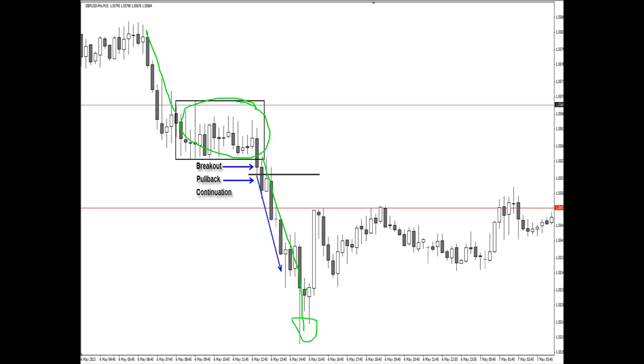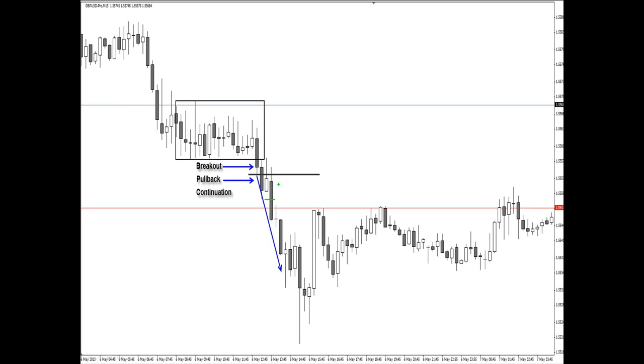We had a breakout. I marked the level. Look at this breakout. Then, after some breakout, we had a pullback. We need to wait for that pullback. Look at this, to the pip, pullback, and continuation. When we enter the trade, we enter after the second candle, after the pullback candle low has been broken. So the entry should have been at the very second, there, at the low of the wick, yeah. We enter because the pullback has already been done, and when that wick has been broken, we enter there.